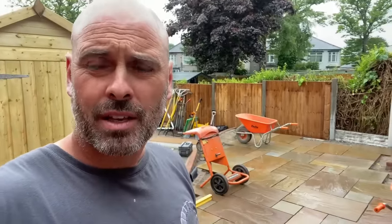We had a good day yesterday. We got all the main body of the paving down on this main area and down the side as well. So we had Kev on the mixer and we had Big Griff, my mate, gave us a touch for the day because it's bank holiday.